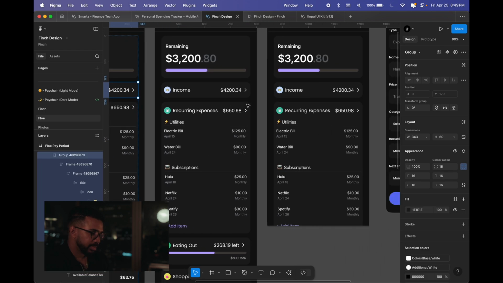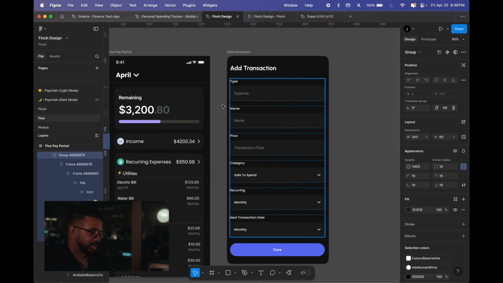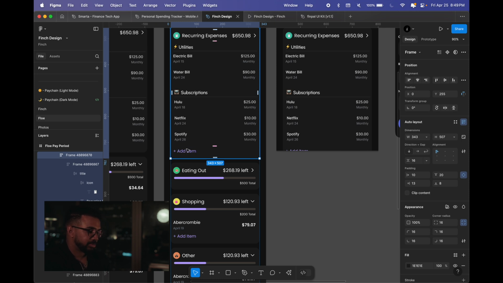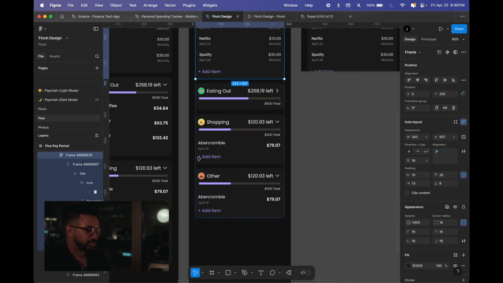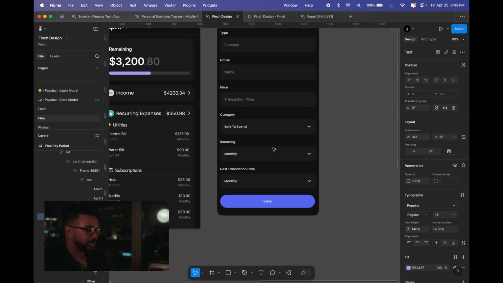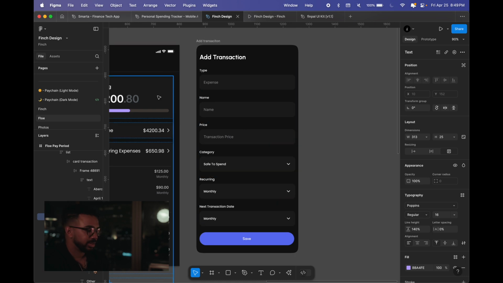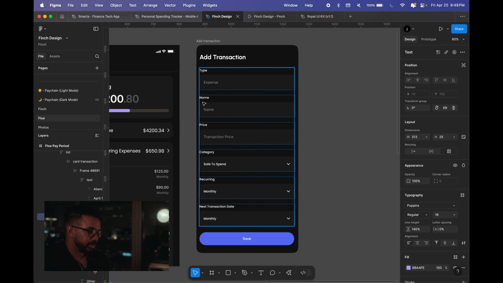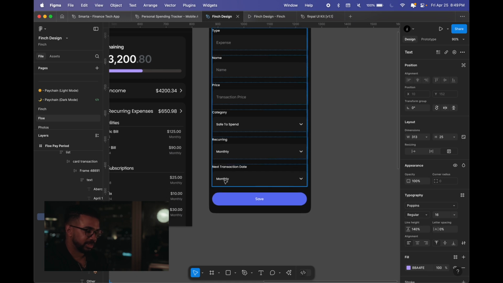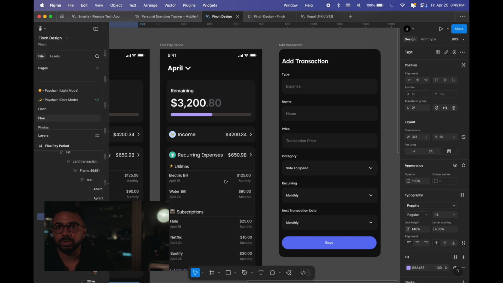You can expand it. And then how does it work to add a transaction? So the thought is, if you add here, it would be quick add where you just enter the name and the amount. And then we would guess the date and the category based off of when you add it and where. But if you do the add, where I'm going to add that button, who knows where, then it will open up this modal where you can choose what it is. Is it an expense? What's the name of it? The type, the category, is it recurring or not? And then if you choose that it's recurring, you choose the next transaction date. So that's what we're going with for the design.